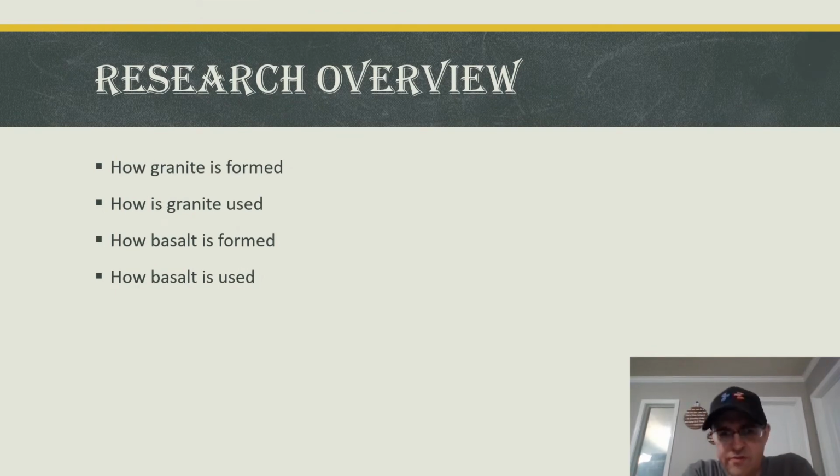This is my research overview slide on how granite is formed and used and how basalt is formed and used. The slides that I'm going to get to will show you a quick example of how they're formed. They're both igneous rocks. For granite, I'm going to show how it's used in the home, and how they sand it, clean it up, and shape it. And for basalt, I'm also going to tell y'all how it's used not only in the home but also for industrial uses.